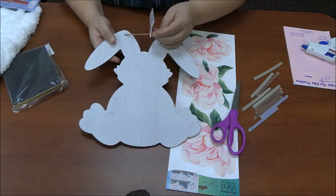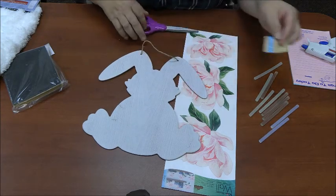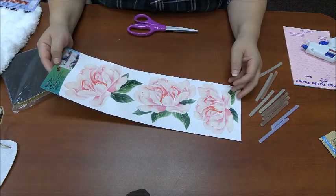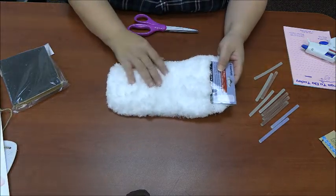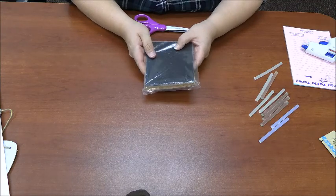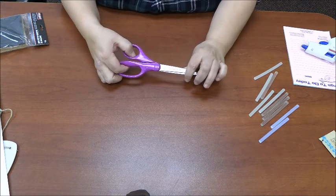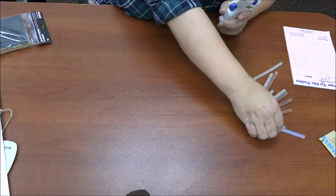I just got this at my local dollar store. You're going to start off by cutting your tag off and put that in the trash pile. You're also going to need some wall decals — they're on both sides, just big flowers. I thought that would be very cute for spring. You're going to need a dust cloth, which I got at the dollar store — we're going to make that into his little fuzzy tail. You're going to need some sandpaper or a sanding block, whatever you have. I just picked up a stack of sandpaper from the dollar store so you can just use them as you need. You will need some scissors, and lastly you're going to need your glue gun with glue sticks.